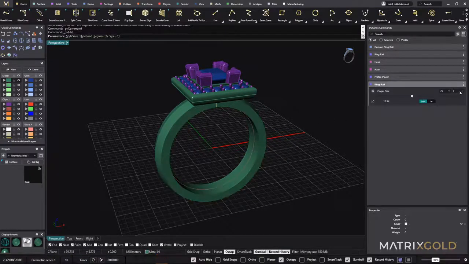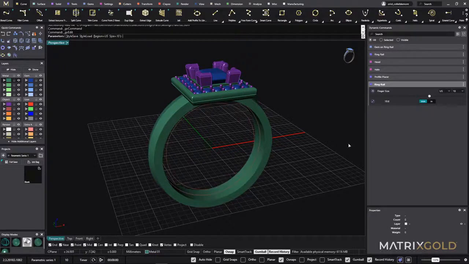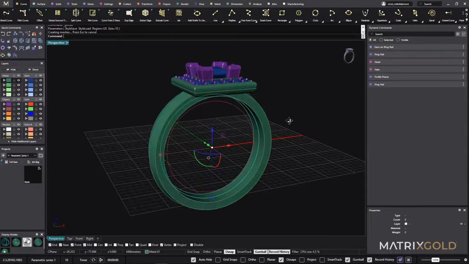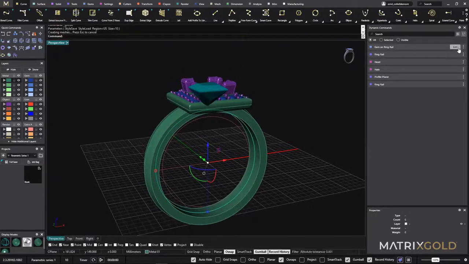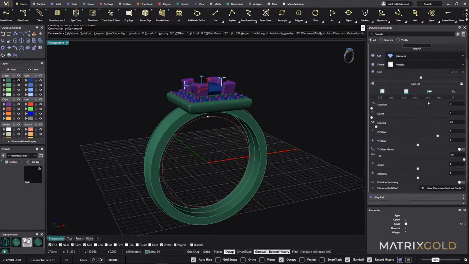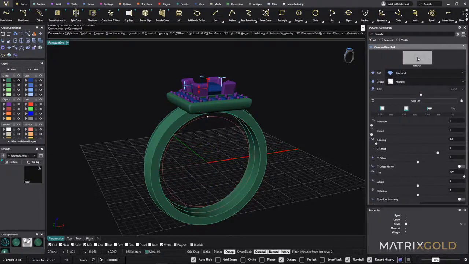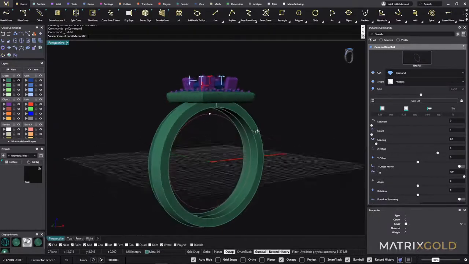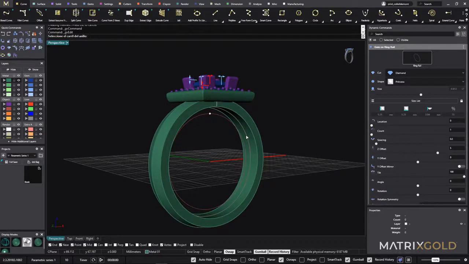Let me show you. If I move this one to number 10, as you can see, it's just the ring that is following the ring rail because it's the only connection that I have. But I also want this stone connected to this ring rail, not the one that the document had. How can I do that? Because this software is parametric, I can go to the gem on ring rail, I go to edit, and in this input box, instead of the original ring rail, I just click here and now I click the one for the ring.